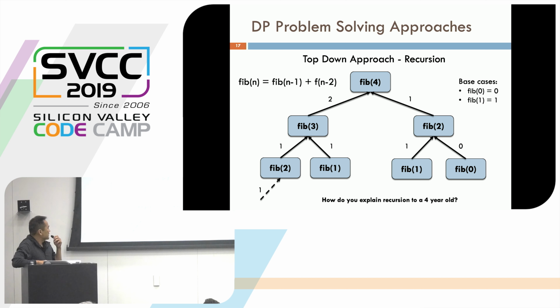There's a joke out there: how do you explain recursion to a 4-year-old kid? Using the recursion approach, you explain it to the person that's 1 year younger than you are. And that person is going to explain to the next person that's 1 year younger, until you reach the base case of someone who's 4 years old. I just learned that 30 minutes ago. So that's the top-down approach, okay?